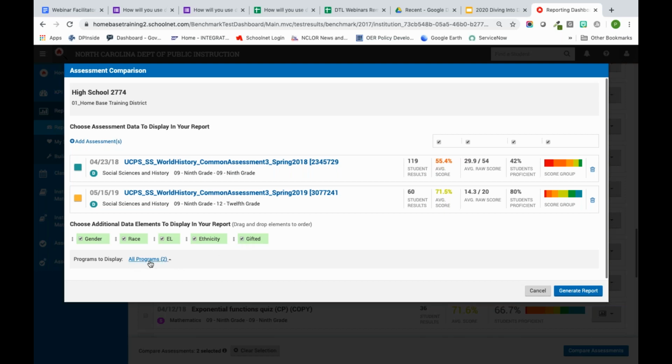No, they're not. Whereas if you look at program data, it's actually going to give you a little bit more granularity. Like for AIG, it's going to tell me if it's a student academically gifted, are they just gifted in reading, are they just gifted in math? So it's going to give me a little bit more information. So I always choose everything. When in doubt, check it all, right?